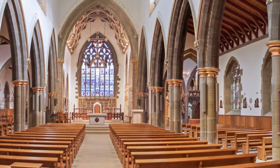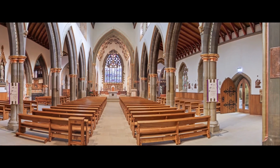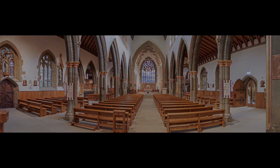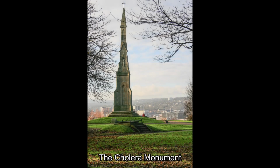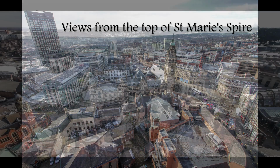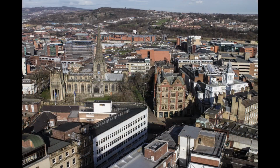Hadfield returned to Sheffield to join forces with John Gray Weightman, who had also worked at Woodhead and Hurst. The pair's earliest surviving project was the construction of the monument to 402 victims in Sheffield of the 1832 cholera epidemic, and their earliest known building was the Catholic Church of All Saints in Glossop, which opened for worship in 1836.